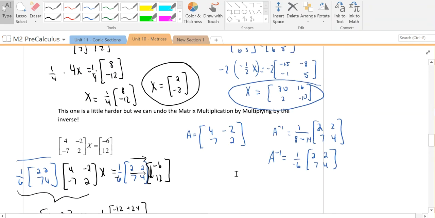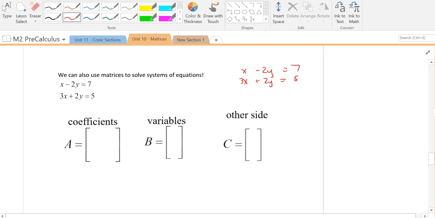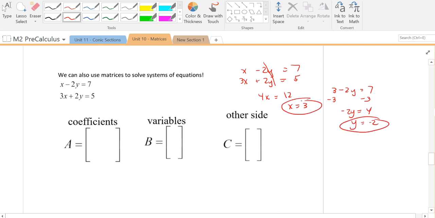So, one of the things we said we would do is use this to solve systems of equations. So, what I'm going to do is take this system of equations, which you should recognize from Algebra 1. If I was going to do it from an Algebra 1 approach, you'd say, oh, those two y's are set up perfectly for elimination. You cancel the two y's, say 4x is equal to 12 and x is equal to 3. Then 3 minus 2y is 7. Subtract 3. Negative 2y is 4, so y is negative 2. Boom, boom, right? Okay, good.